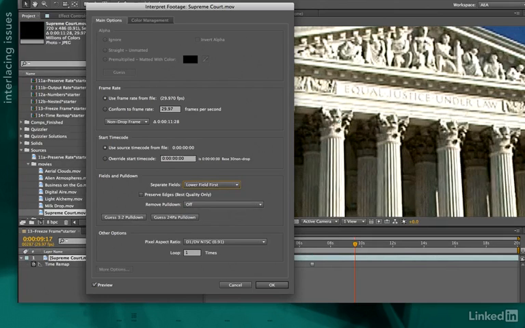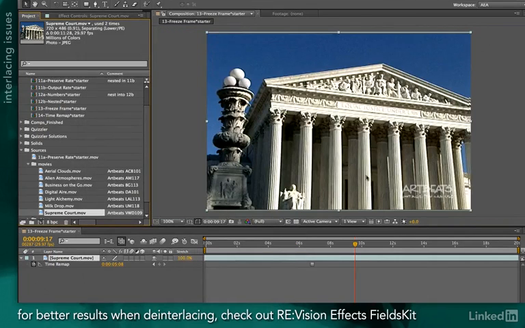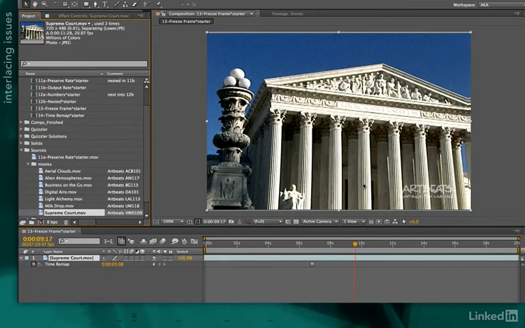The bad news is that After Effects is having to interpolate the missing lines for every frame it's displaying, so my visual resolution has gone down. I can use this Preserve Edges option inside the Interpret Footage dialog, and that will improve things a little bit. But in general, it's not great to have to freeze interlaced material, because that means you're going to freeze one field or only half of the visual information possible. If you have a choice, we recommend that you shoot progressive scan, not interlace, on your cameras. That'll give you a lot more flexibility to do freeze frames and other time remapping tricks later. And speaking of time remapping tricks, that's the subject of the next section.